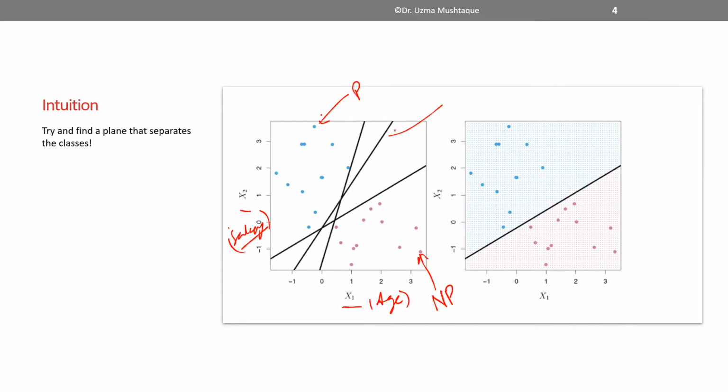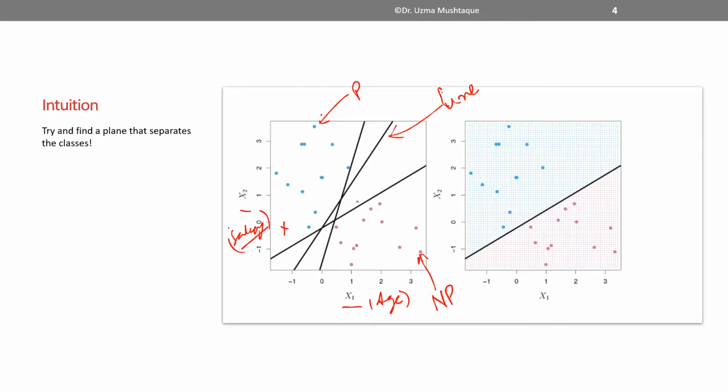Okay, the intuition behind support vector machines is that we need to find a plane, which in two-dimensional obviously is a line, right? But you can imagine that in a higher dimensional space, it is going to be a plane of certain dimension and so on. For this particular picture, it is obviously a line. So we have to come up with a line that separates these two classes of people who purchased versus people who did not purchase. Because the purpose of any classification task is to have that separating boundary. So that when somebody, let's say, gives us a new point who has a salary and an age somewhere here, we are able to predict whether that person lies in this class or in this class.